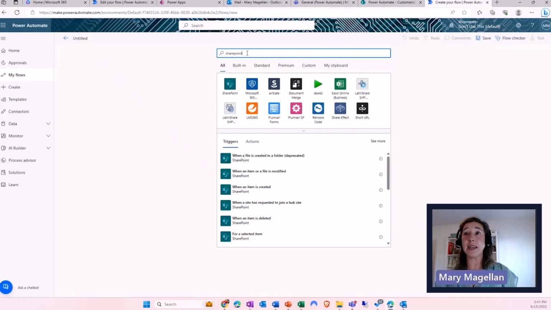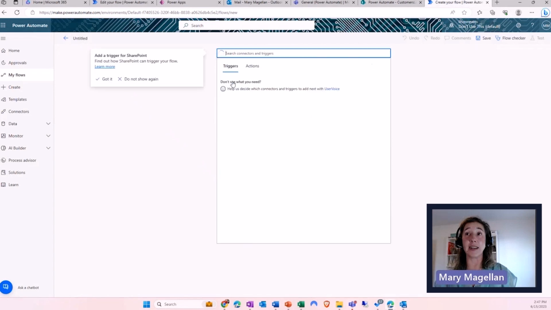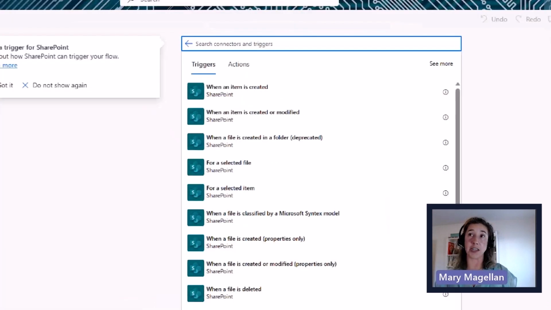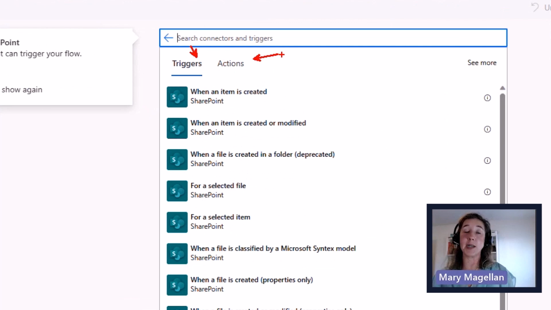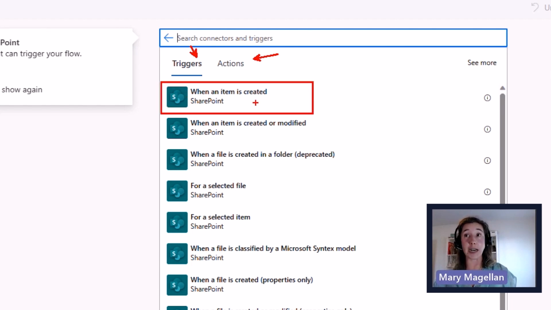When I type in SharePoint, I'm just going to select the icon here, and I want to show you all that every connector has its own custom triggers and custom actions here. So if I typed in Outlook, we'd get a totally different set of triggers showing up here. So it's good to start exploring kind of what's available to you for each of these apps. In this case, for SharePoint, we want to select when a new item is created, but you'll see there's also a created or modified. Some of these features are getting deprecated, which means Microsoft is going to replace them with something else, or has already been replaced.